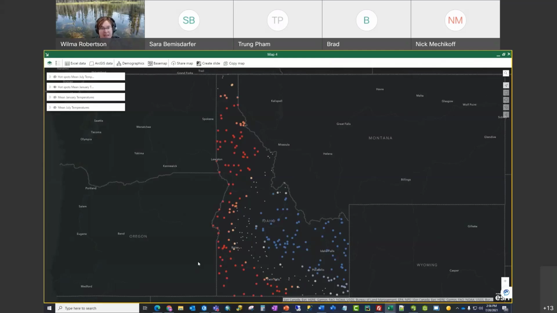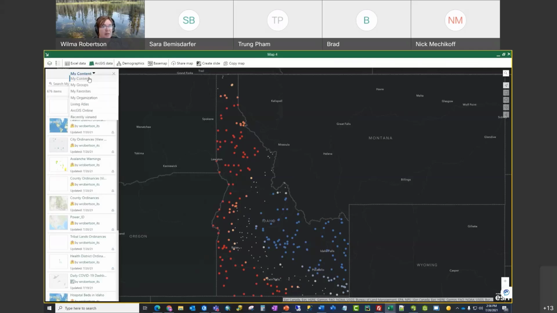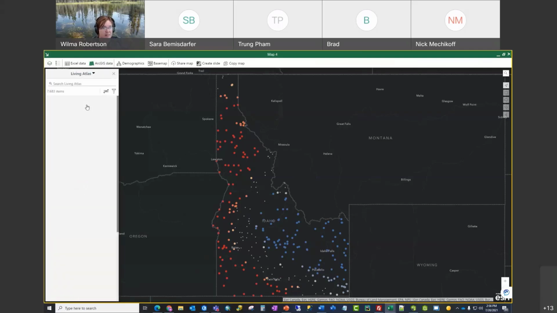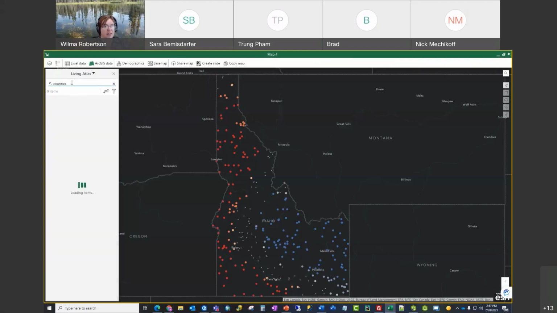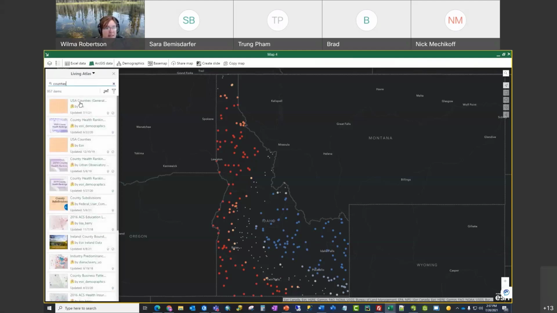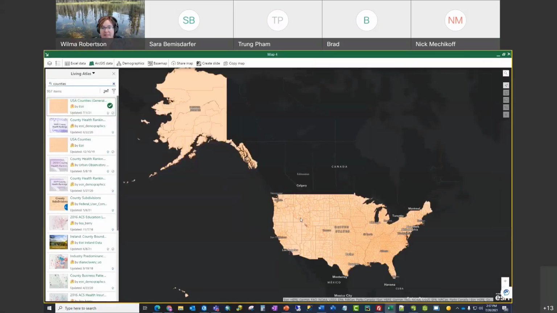So next, let's add some existing data to this map. So far, we've only added data straight from our Excel spreadsheet. But we can actually go ahead and bring in any ArcGIS data that we like. So click on ArcGIS data along the top. Let's go back to the Living Atlas, and just bring in some counties. So I'll just search for counties. And here I am going to pick the first one, the US counties generalized. So I'll just hit the checkbox and add it in there.